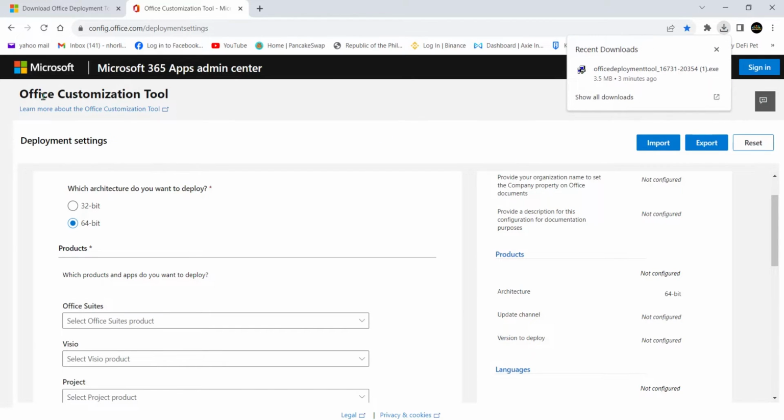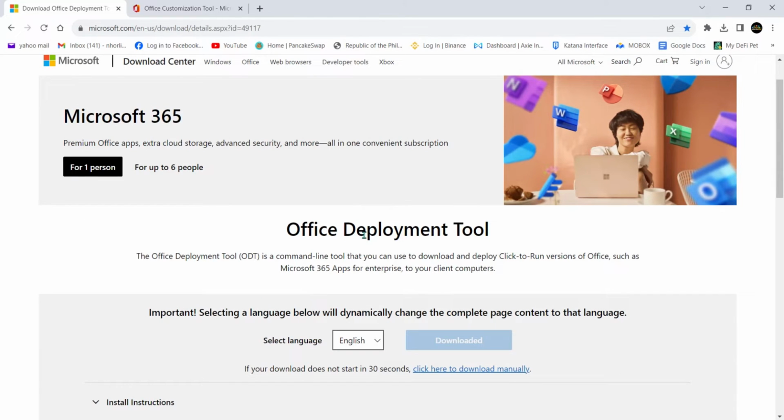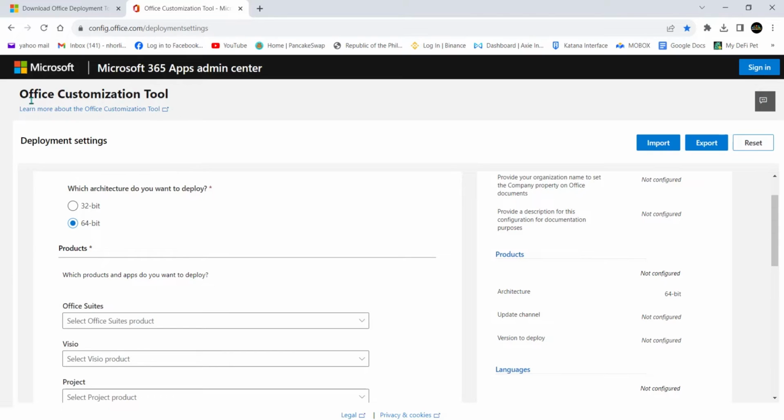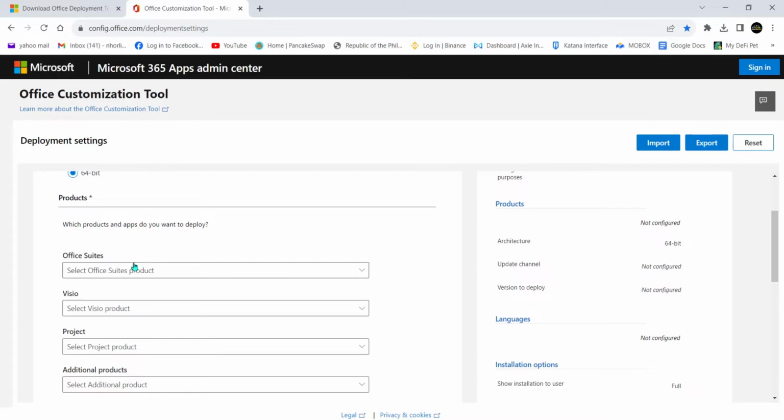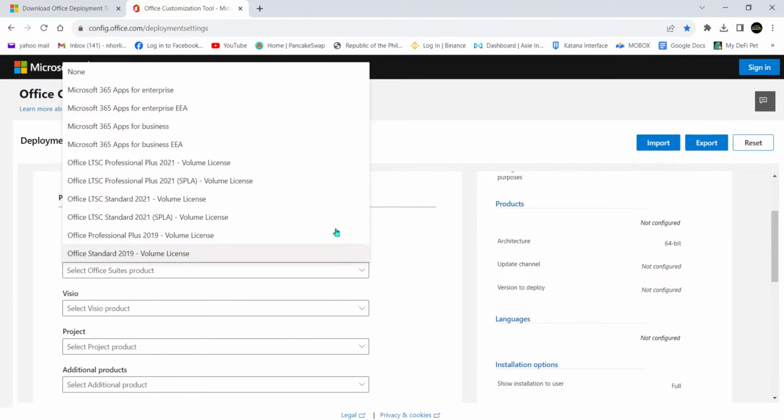Okay, so before we install the deployment tool, yes, this deployment tool, now we need also this Office Customization Tool, 64-bit, and the Office suite. We are going to choose this Office 2021, the volume license.